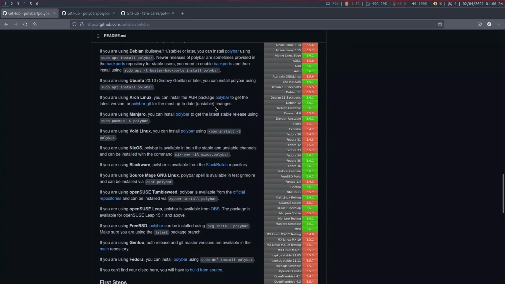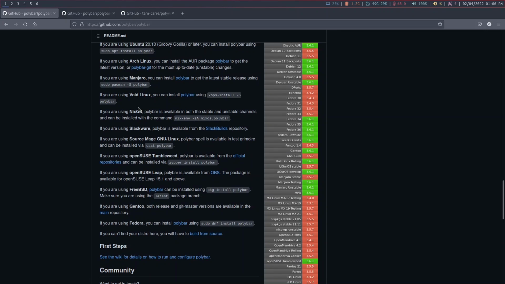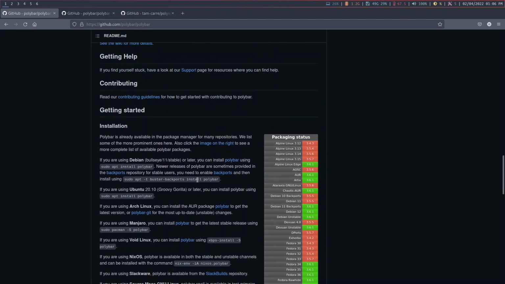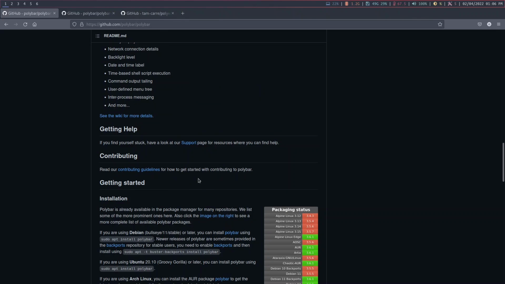Arch certainly has it in the AUR. Void Linux has it in its repositories. Slackware has it available as a SlackBuild, which I can confirm builds beautifully, no problem. And you can install it on just about everything that you want, really.